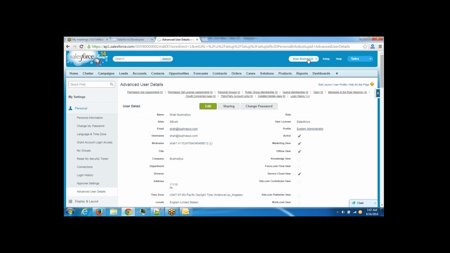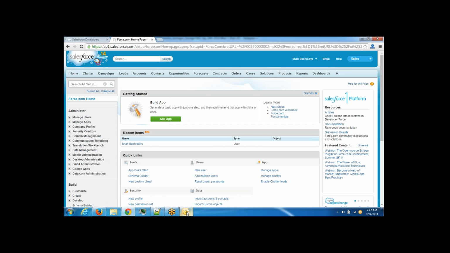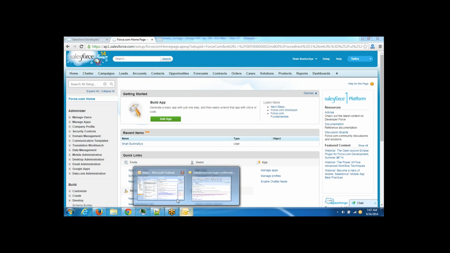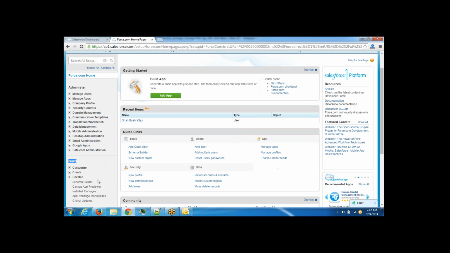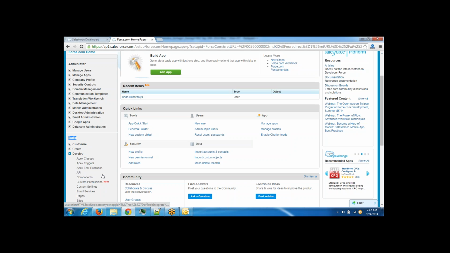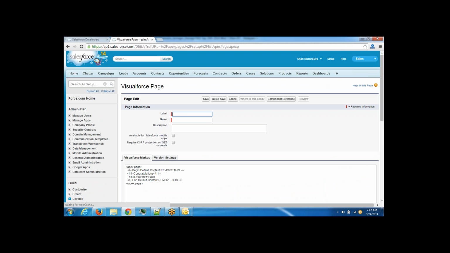Anyhow, let me create in the traditional manner. Setup. Build, then Develop, Setup option where you have Pages. Click on New. Give some name.